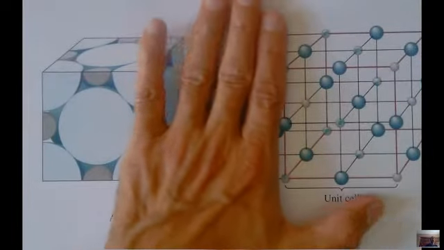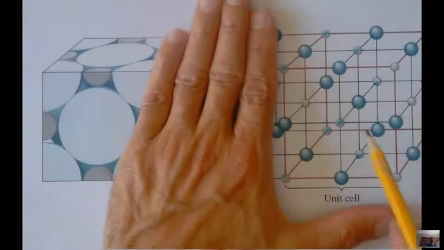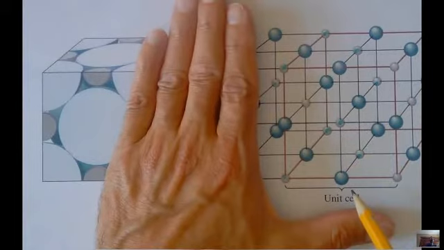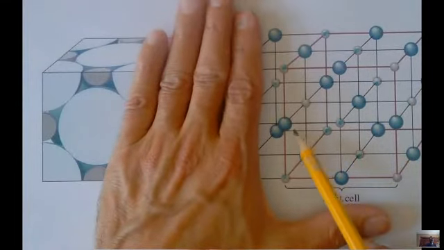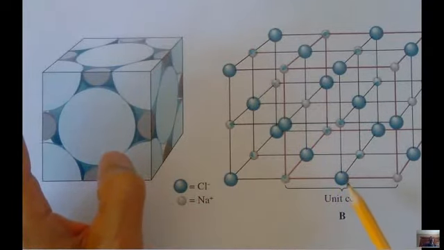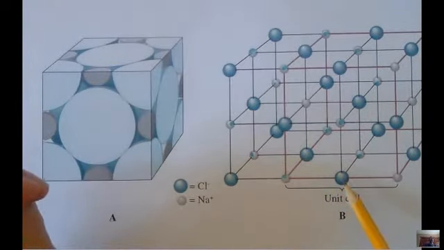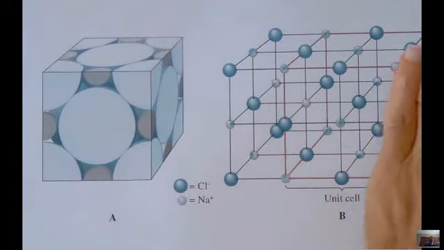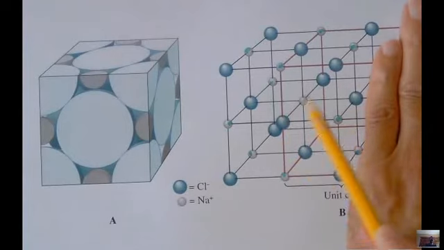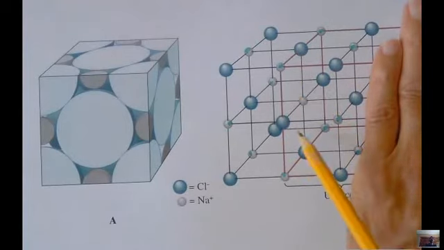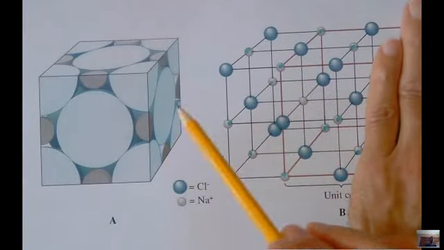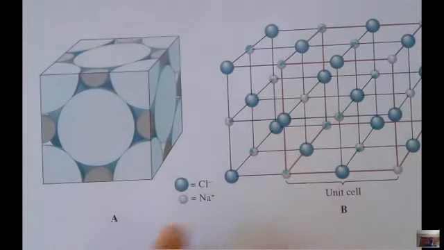Actually, let me do it this way. Ignore those. Who are the faces? Make sure I do it right. No, I gotta do it this way. Oh, you see, you have to cut this guy up, because you want the chlorides to be in the corners. So the faces would be, this is a front face, back face, top, bottom, left, and right. 6 times 1/2 will give you 3. That's the faces.